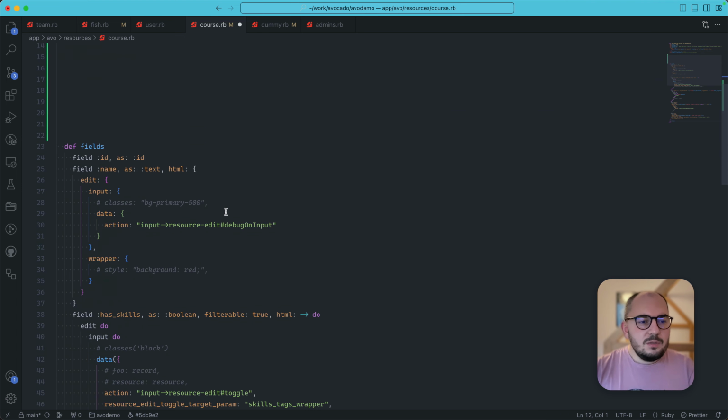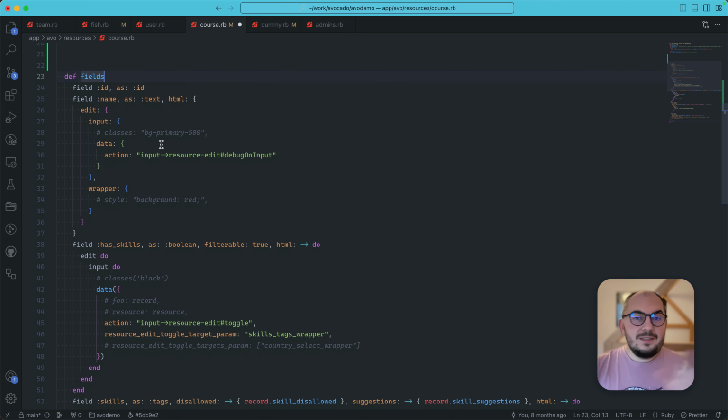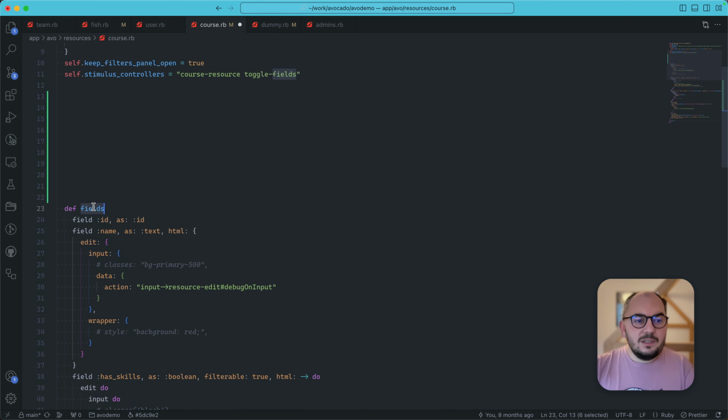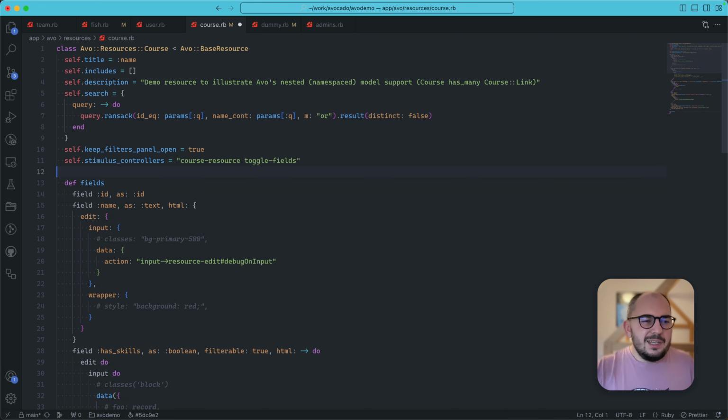Now we introduce this new API where you can pass fields inside the def fields method, right? The rest has not changed. The way you declare the fields is exactly the same, but it's in the def fields method. And this helps in multiple ways. One of the ways is a little bit internal. The class methods are evaluated when the app boots up, and now we can just run the fields method whenever we need to.